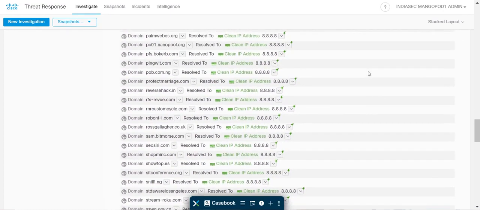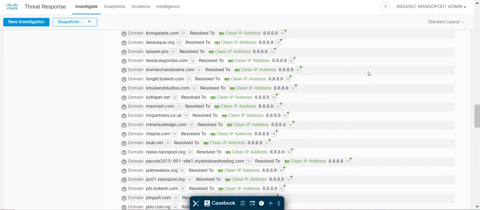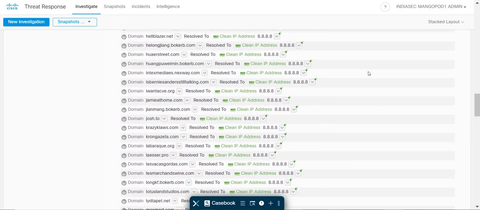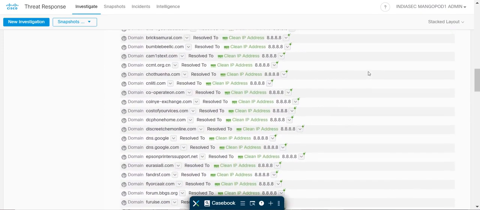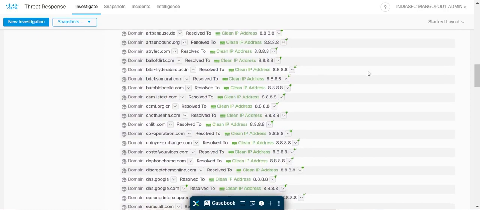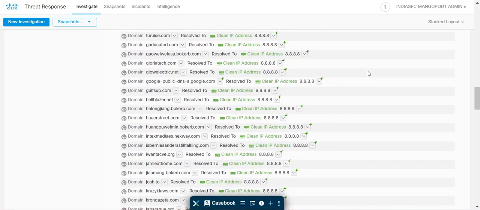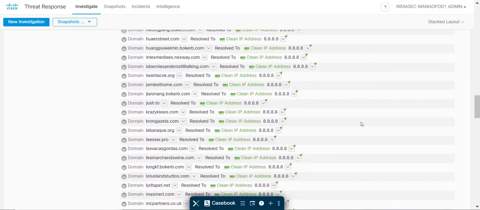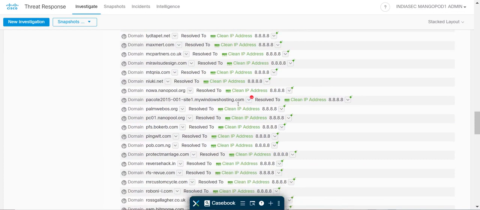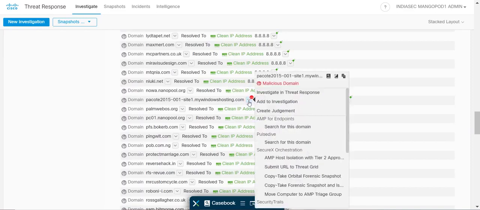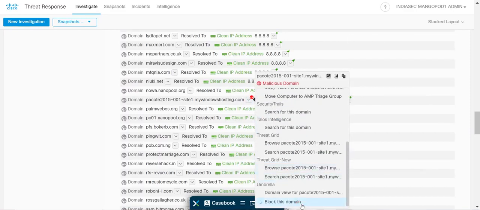More or less it seems to be good, but SecureX threat response should be able to populate the result, which eventually is something that is bad, but is resolving to this clean IP, which is 8.8.8.8. So we definitely cannot just trust this IP. So as you can see here, this is something that is bad. And when it comes to not just detection but action, my action could be as simple as block this domain, and with one click I have this particular domain blocked.